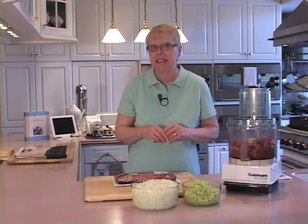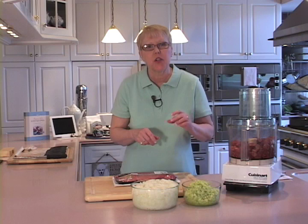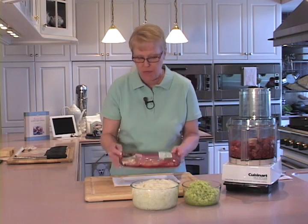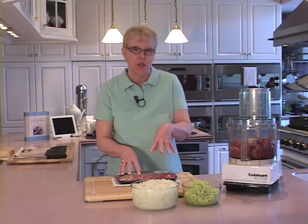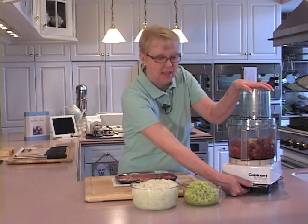Texas-style chili dogs are slathered in yellow ballpark mustard and topped with a chunky all-meat chili sauce. People think they were invented in Texas, but they weren't. They were invented in 1924 in Patterson, New Jersey by a Greek immigrant who used spices and flavorings from his own heritage. Because he used hand-ground steak to make his chili sauce instead of store-bought ground beef, it got its Texas nickname. Because Texas-style chili dogs freeze so well, I always make a big batch, and I like to use London broil — this is what gives it its signature chewy-to-the-tooth texture. I've cubed three pounds of London broil and put it in my food processor, using about 30 pulses to grind it to a nice fine mix.